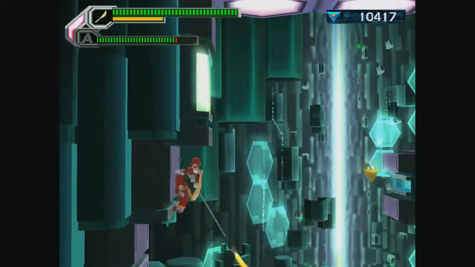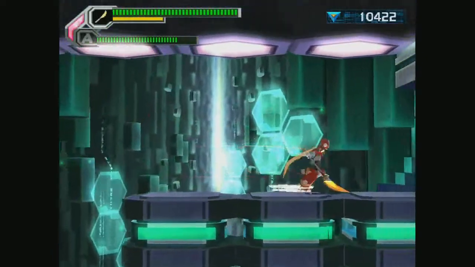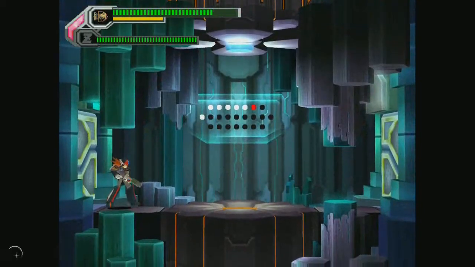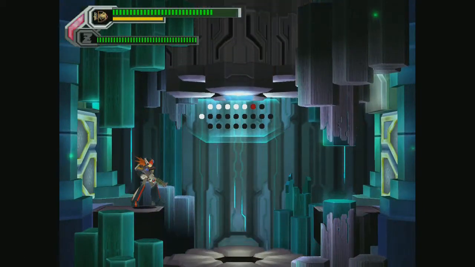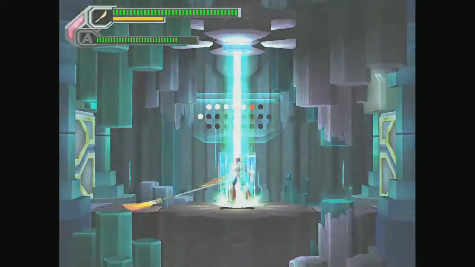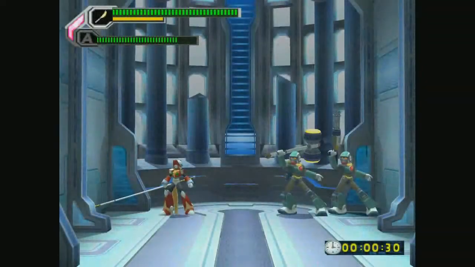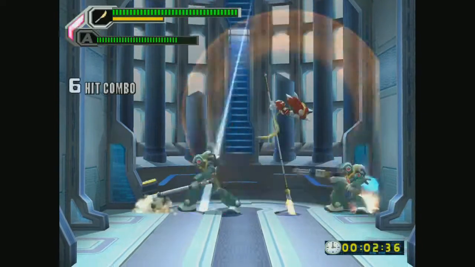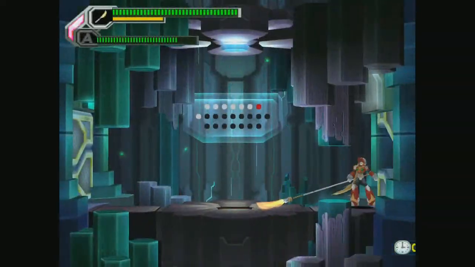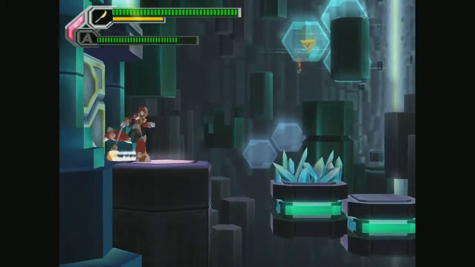The one where we fought Vile, if you're on the S rank path, you'll fight two enemies, one with a hammer, I think, and one with a sword. And Zero's good for taking them both out. Blast Launcher can also take them both out, but not quite as quickly as Zero. If you're not on the S rank path with this... Oh, one with a gun and one with a hammer. Okay. If you're not on the S rank path, only the one with the hammer will appear.